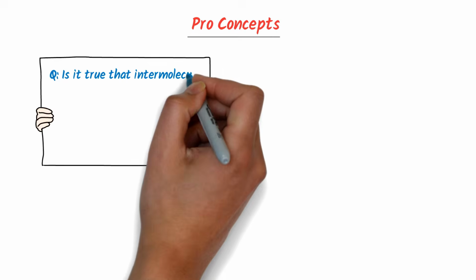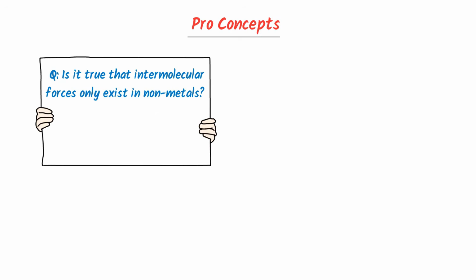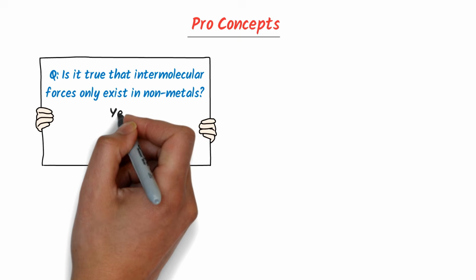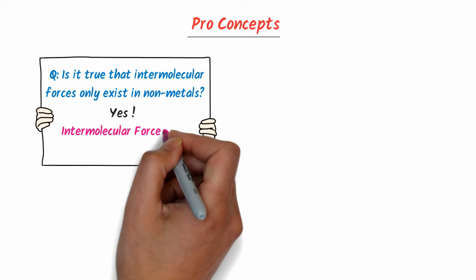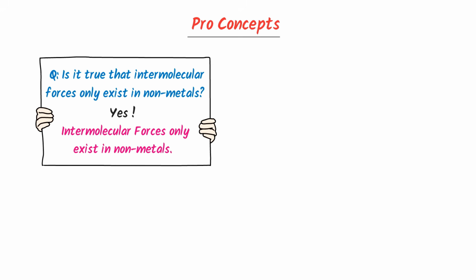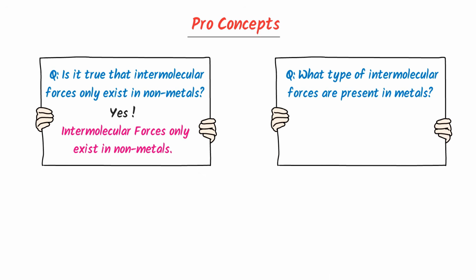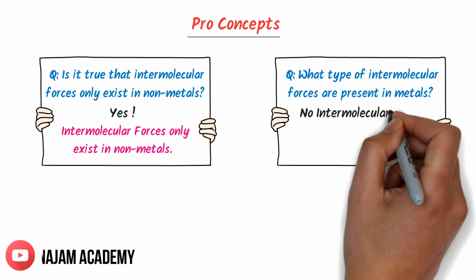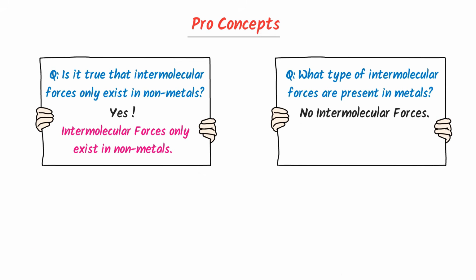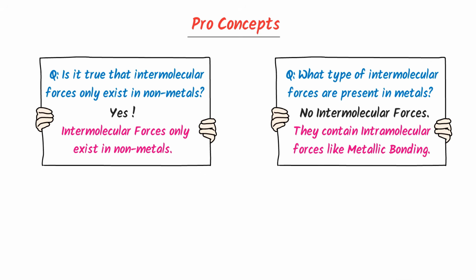Now let me teach you some concepts about intermolecular forces. Is it true that intermolecular forces only exist in nonmetals? The answer is yes. Intermolecular forces only exist in nonmetals, while intermolecular forces do not exist in metals. Secondly, what type of intermolecular forces are present in metals? Well, metal contains no intermolecular forces. Rather, metal contains intramolecular forces, or chemical bonds like metallic bond.